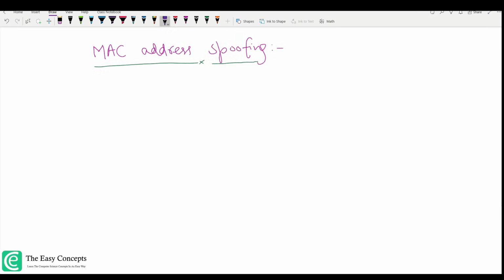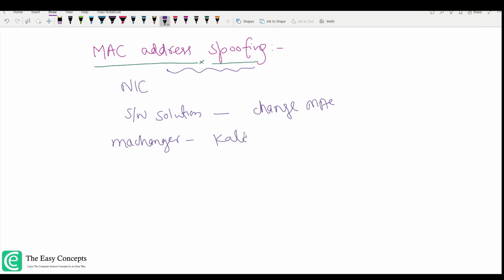Actually, a MAC address is hard coded on a network interface controller, also known as NIC, and it cannot be changed. However, many drivers allow the MAC address to be changed. Additionally, there are tools which can make an operating system believe that the NIC has the MAC address of a user's choosing. So it means you have some software solutions where you can change your MAC address, right? The process of masking a MAC address is known as MAC spoofing. Clear? For changing all these things, we have a tool called MAC changer, which is inbuilt on Kali Linux.